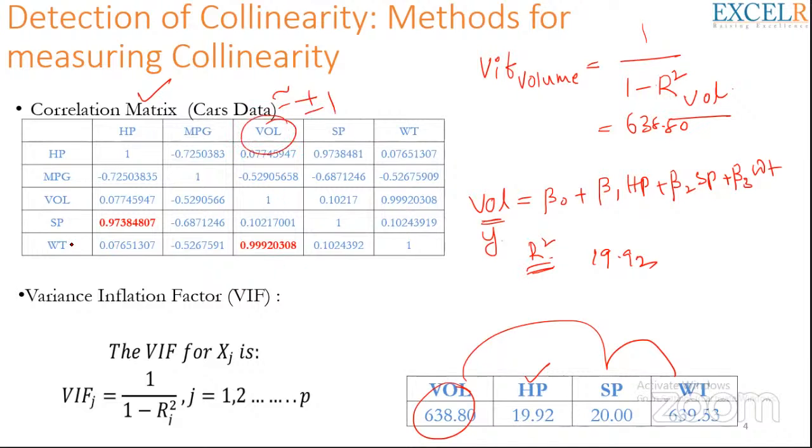Here you see volume and weight, this is one, right? Even you can see HP versus SP. This also has very high correlation, but this is not exactly one, this is 0.97. Based on this, we can suspect that there might be a multi-collinearity problem, and you can confirm using this VIF, variance inflation factor. So that's how we can detect the problem.